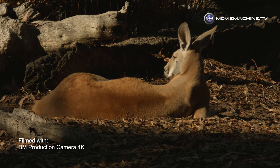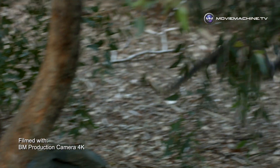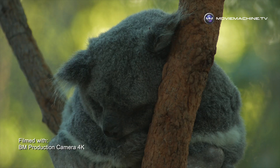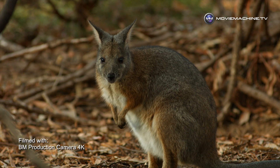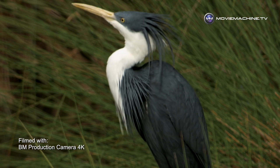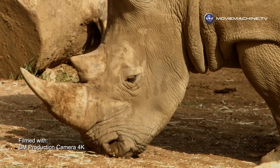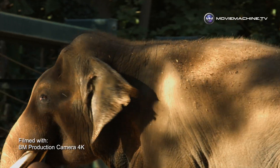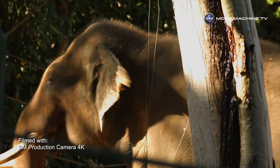Get out into the bush and Australia's got so much to offer. Everyone knows the clichés — kangaroos and koalas. You've got to look for them, but you can get them. Get out, the right light, the right time of day, you can shoot magic. Even though Australia's got beautiful things to offer, you want to take it a little further. It's not just Australiana that I like — living creatures to me are the most beautiful things. And for testing 4K, I just have to get out there and see what I can get.